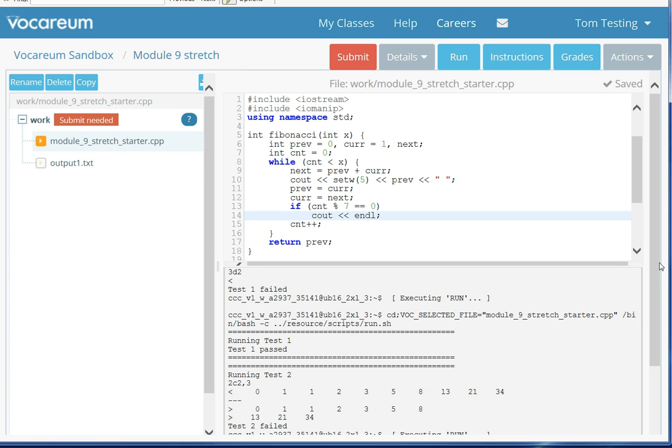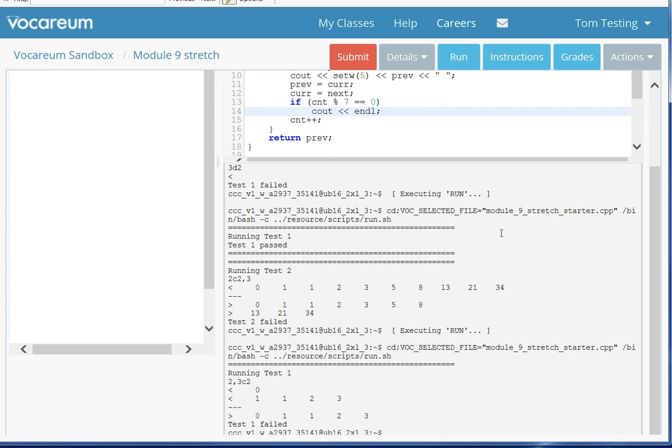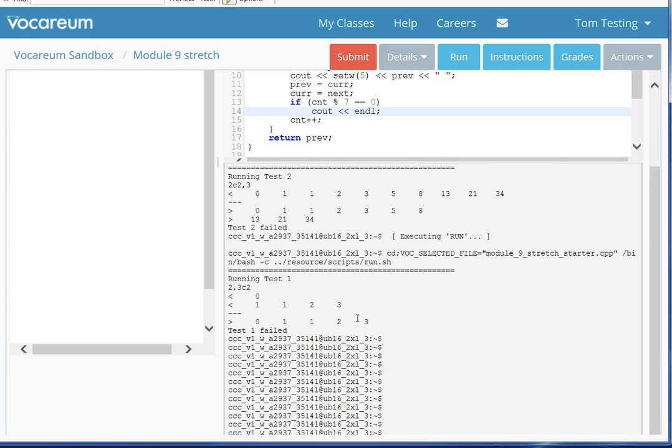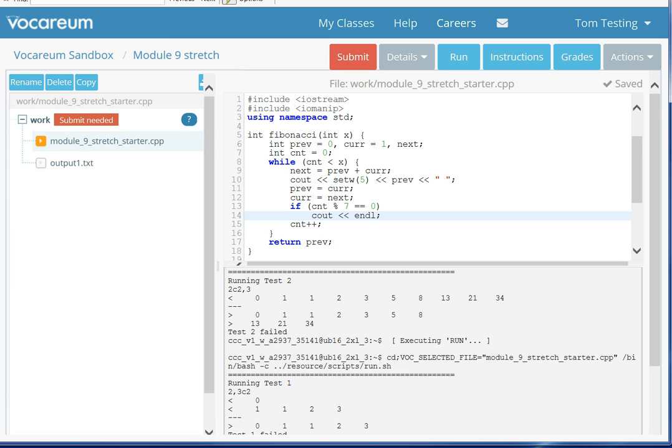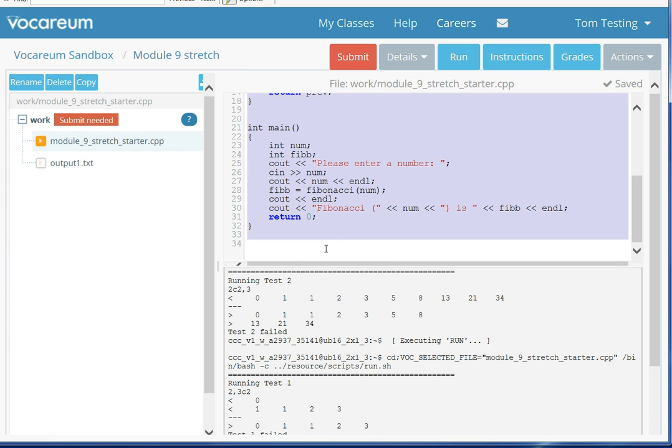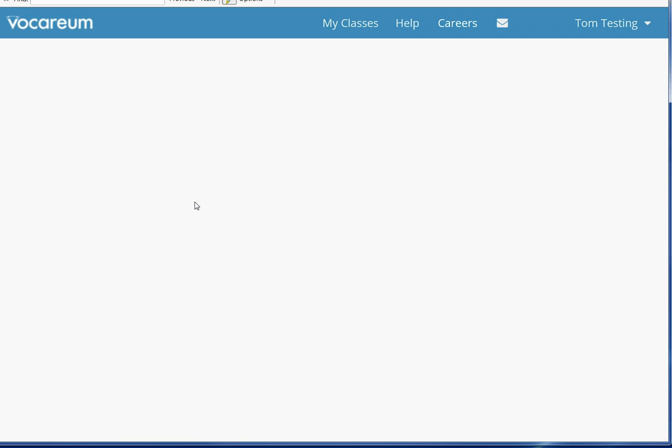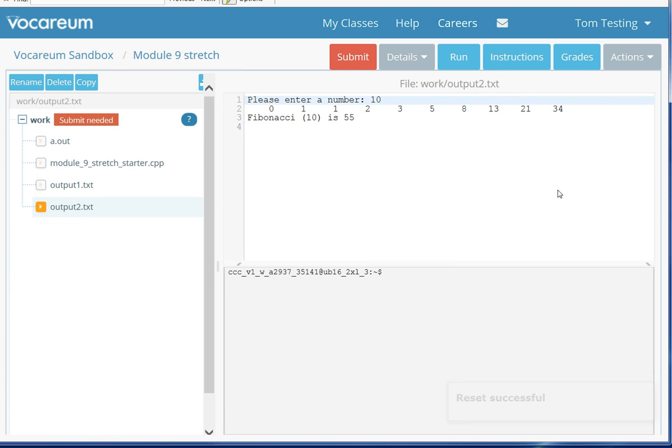Okay, so let's see here. Running test 2. And let's see. Right now we are not seeing all of the output, so let me see if I can make this come up a little bit better. There we go. I think we're having a little bit of an issue with the display. I'm going to copy all this in case I lose it in the next step, and I'm just going to refresh the screen, because I'm not getting the full output. Yep, there's output 2 right there.